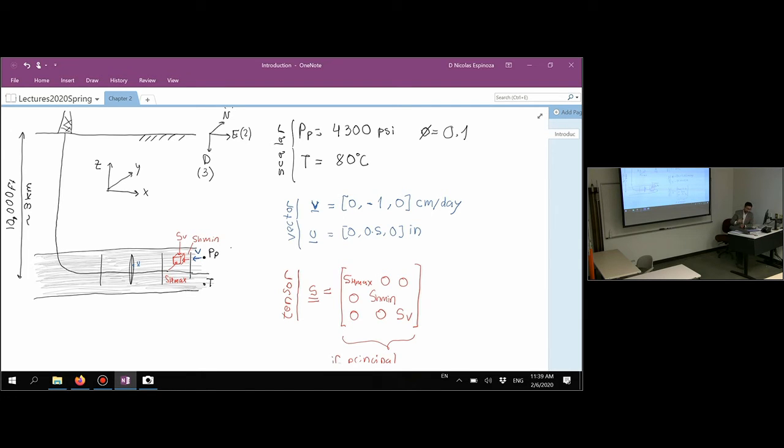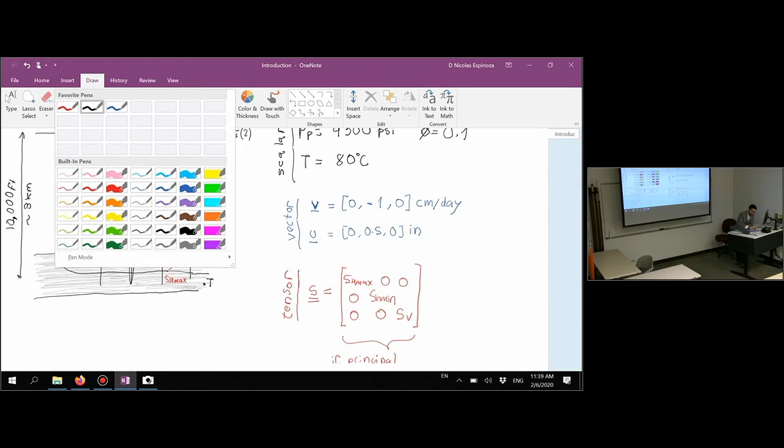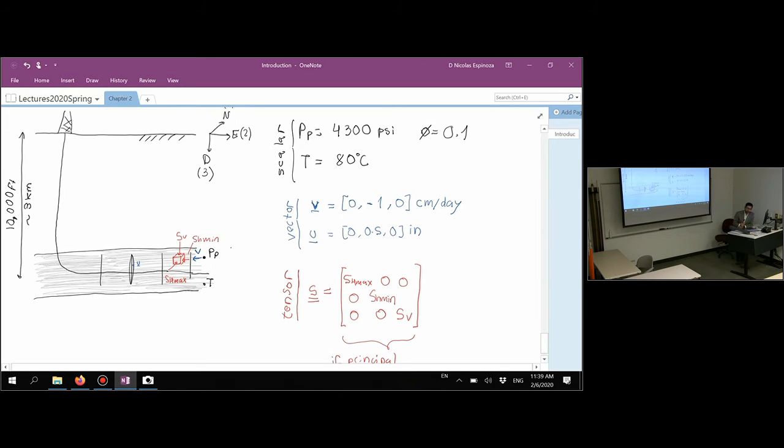But if I write those quantities in a different coordinate system, then these values are going to change. And let me make it actually a little bit more complicated. What about if I don't want those? Let me do it with another color. I don't want to align it with the previous one, and this is going to be at some orientation that is not aligned with the vertical direction. That's also okay. You can work with that.